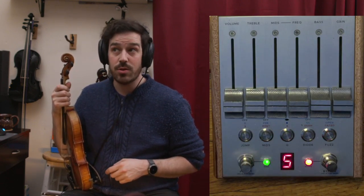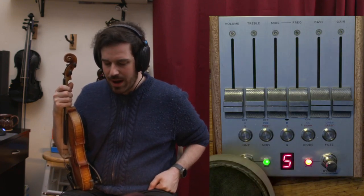Now I'm in bank 2, where I haven't had much stuff to build yet. And back to bank 0. Yeah, we're programmers, starting at 0. All of this is really cool, and frankly, if it was just a really nice sounding preamp, every electric violinist agrees, you really want a preamp to go with your pickup. It's gonna be an everything better situation.